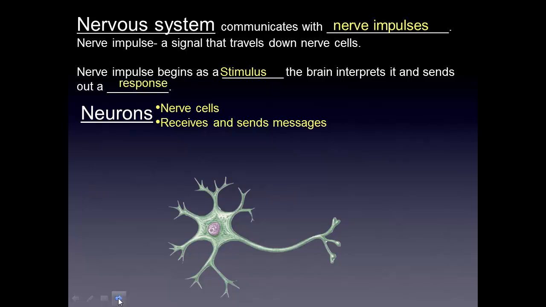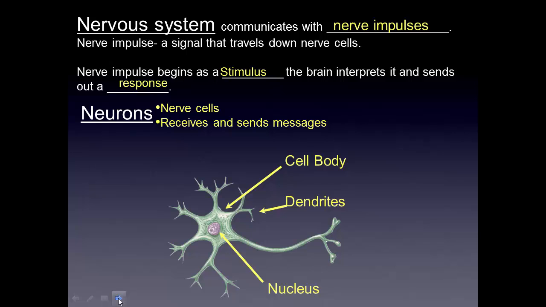So we're going to label the parts here, and then we'll talk about what they do. So a neuron has all these branches. And they're attached to this main part called the cell body. So this is what you might call the main part of the cell. It has the nucleus, it has other organelles in it, it has cytoplasm in it. But then attached to the cell body are all these branches. They're like branches on a tree. There's many of these, and they're called dendrites. Dendrites. Sounds like a dishwasher.